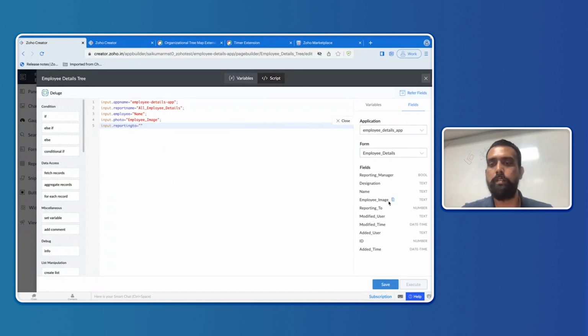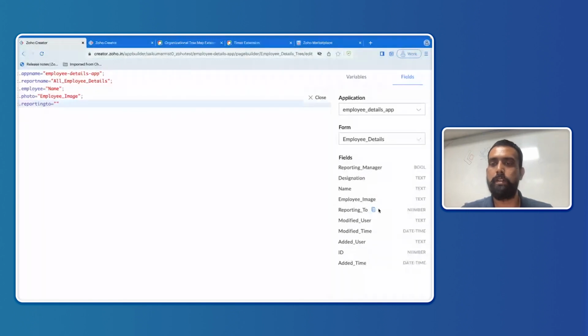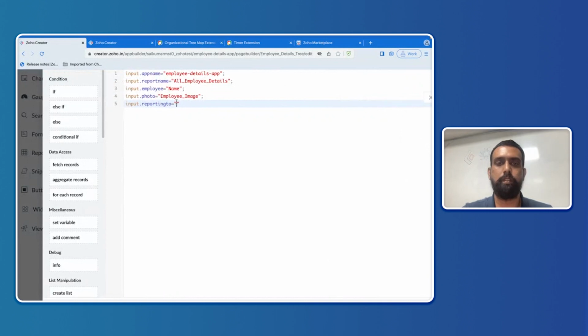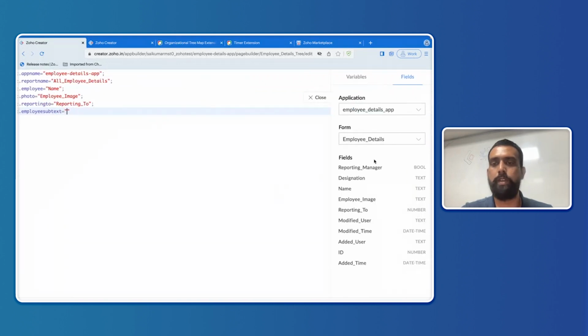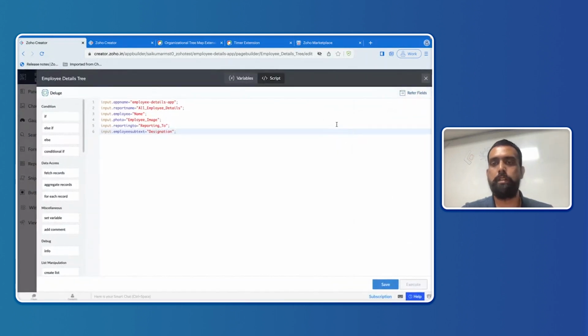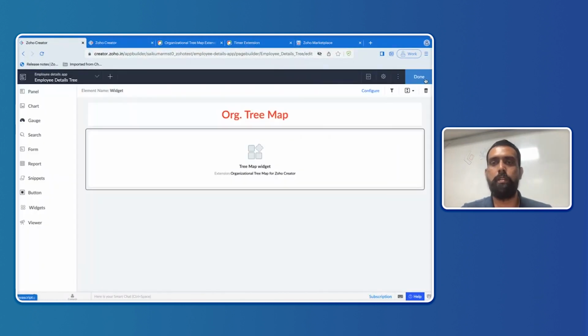I'll enter the lookup field, which is reporting to over here. I'll copy this, paste it over here. And I'll also use the employee subtext, which is the designation field that we had created, right? I'll paste it. Now, once this is done, I'll close and I'll save it. So once you save it, I'll close the variables tab.